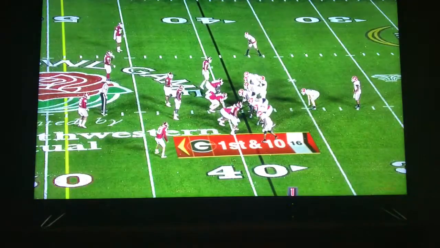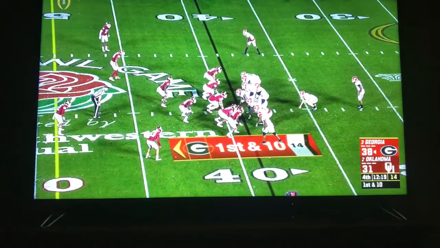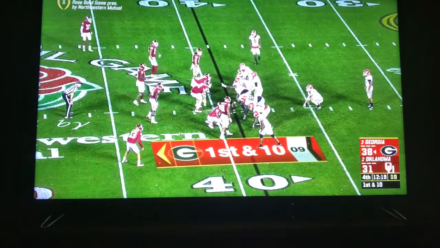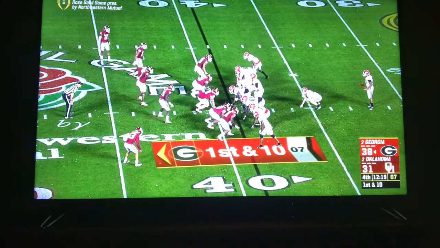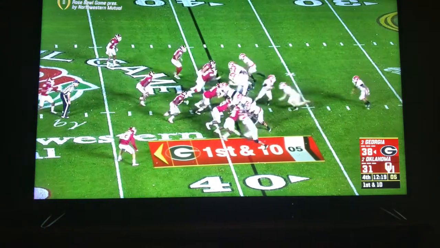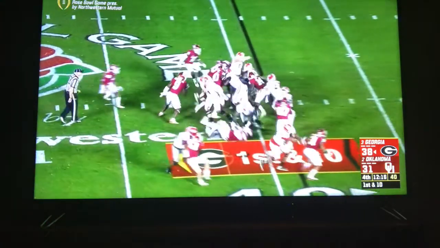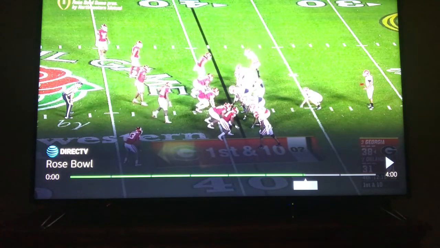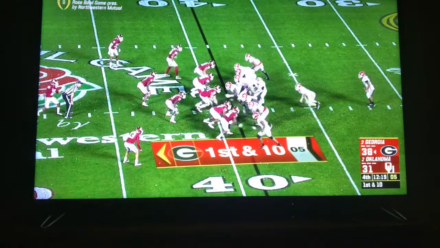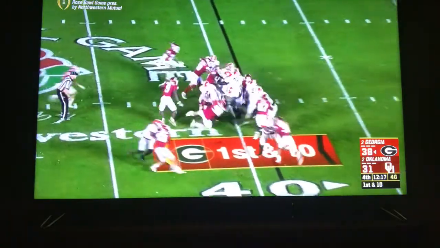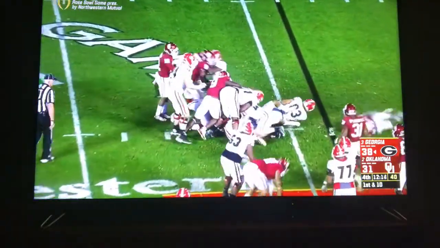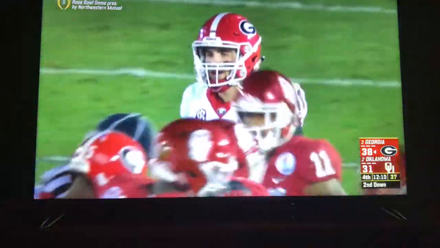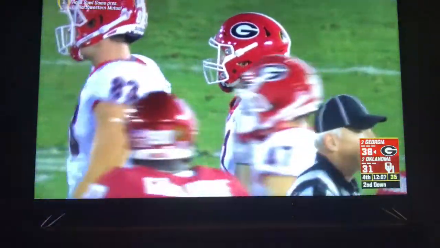Right. And so, Georgia's going to come out in I formation, wide receivers in kind of tight. Let's see what we're seeing right here. They're wanting to come out and run the football. Absolutely. It looks like they want to do a long, sustained, pounding drive. Let's see what play that was. That's lead zone. Yeah, we're just going to run inside zone with a lead blocker. They don't get much more smash mouth than that.